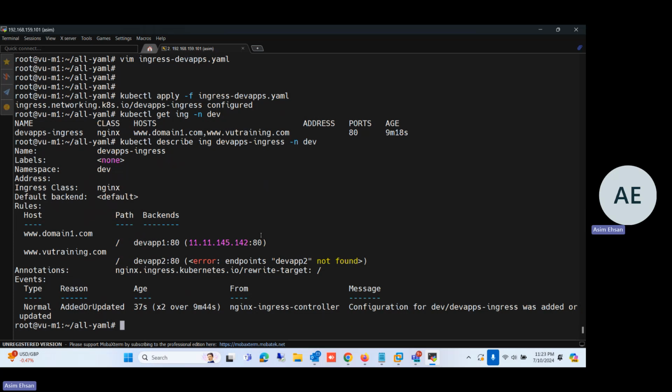So I will create it: kubectl run dev app 2 -n dev namespace, image nginx.